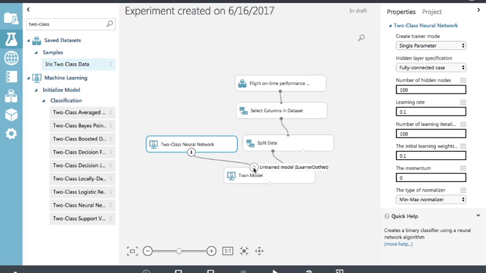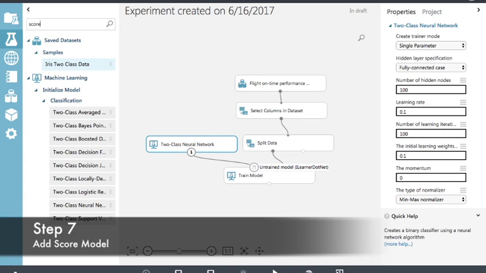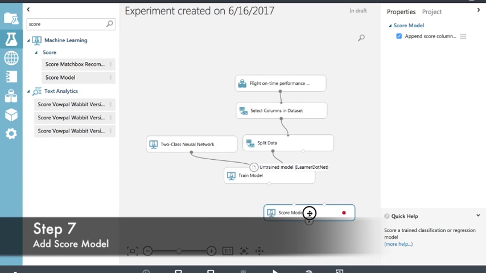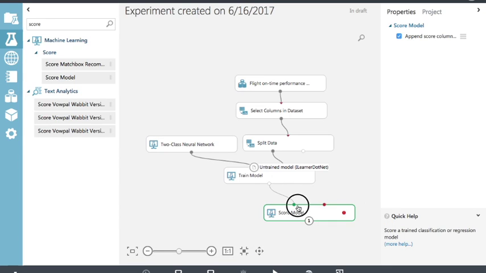Now I need to look at the results, and that could be done by a task called score model. Okay, so we'll attach the training model here, and we're also going to take the data that we already know the results from to evaluate. So you take the trained data and the data that you already know the results for, and then you put it aside to see if the formula was actually right or not. That's essentially what the score model does.